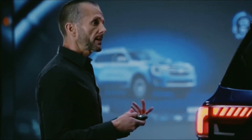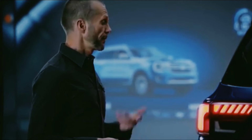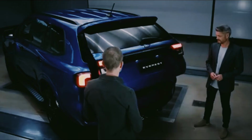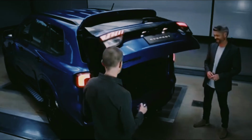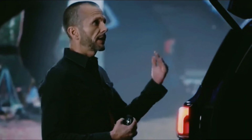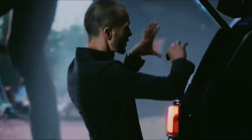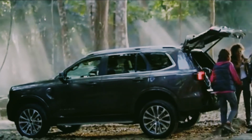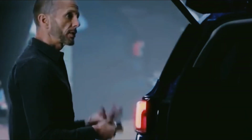I mean, for me, case in point is the liftgate. If you can see what we've actually done here, not only have we got the great lamps on the back which look awesome, but we've increased the usability of the liftgate, with much more head clearance. We've redesigned the entire sheet metal at the rear, the hinges and how they operate the liftgate, the speed in which it opens, and we've still got the great feature of the foot swipe to open it if you've got things in your hands.